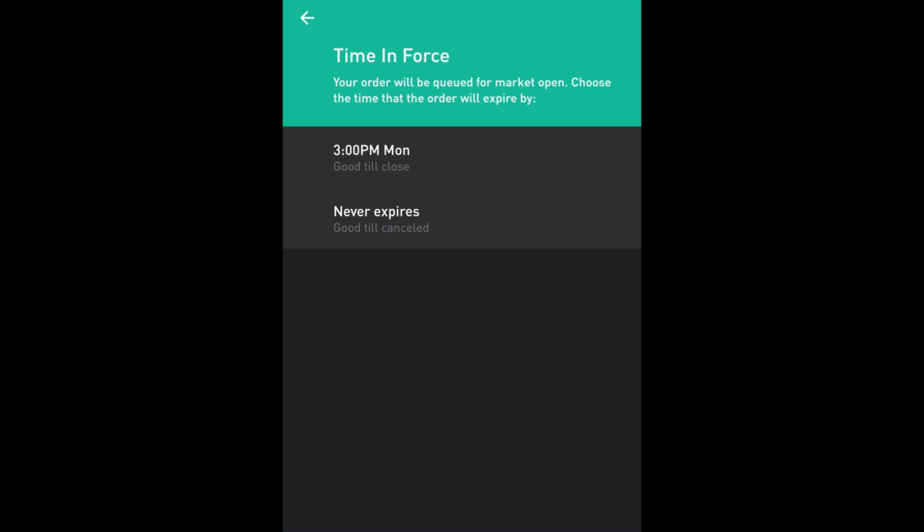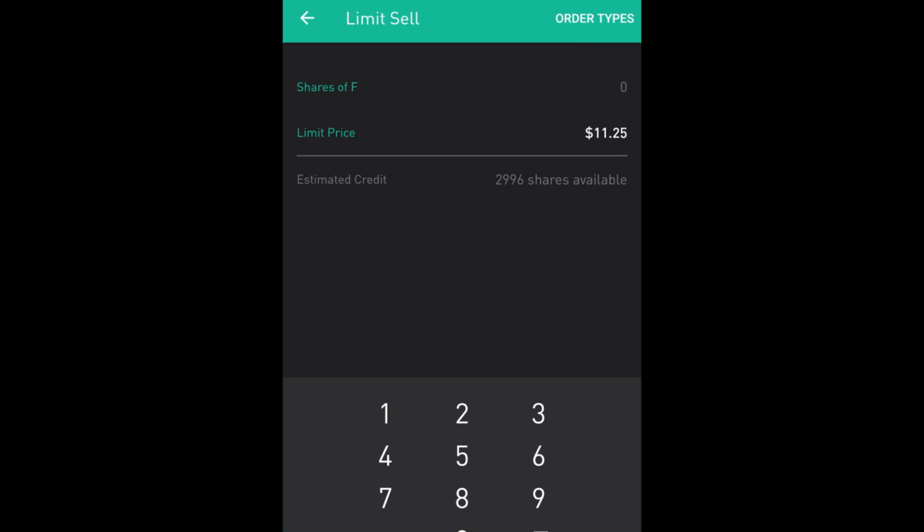If you put never expires, you can have a lot of pending trades. You may forget about those trades, and they will essentially sit there forever. And if you don't remember those trades or go back through your order history, you'll never know those trades are still pending. So I always put in 3 p.m. to cancel the order, and then essentially, like the market order, you simply enter the number of shares.